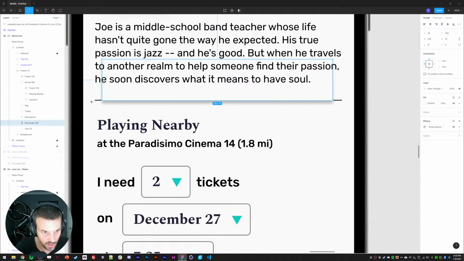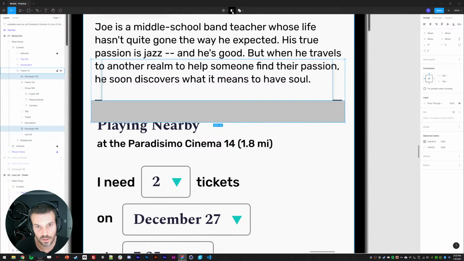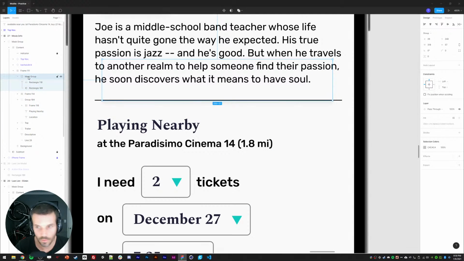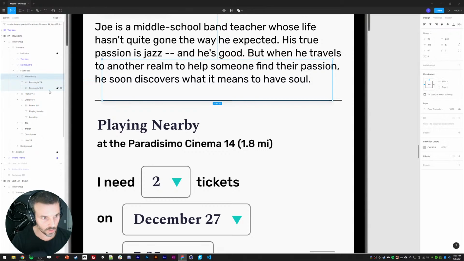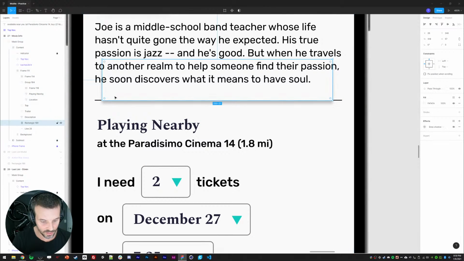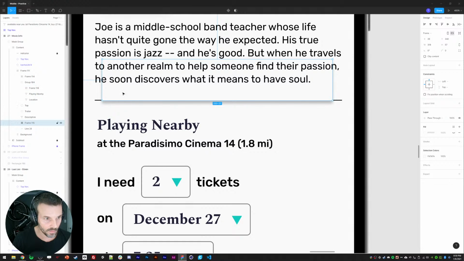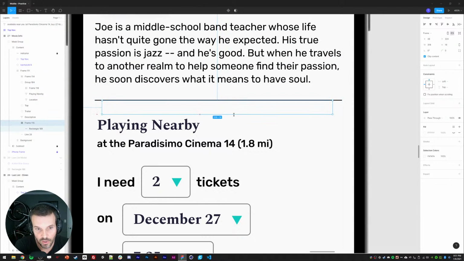So if I do one of these, put a mask here, mask this. Oh, does it not mask? It's okay. What we can do is we can take this and we can put a frame around it, I think. Yeah, so we got a frame around it, and we can clip the content and only.